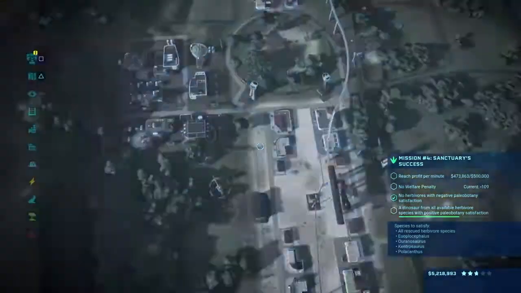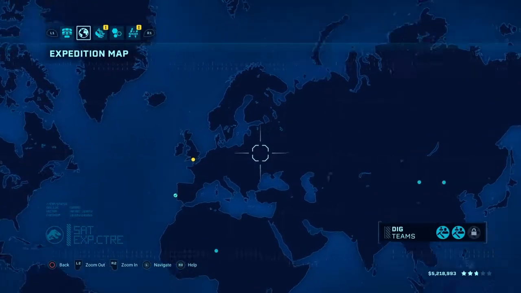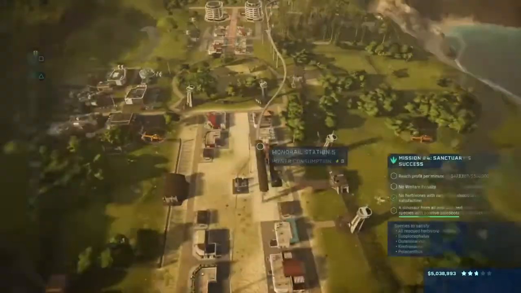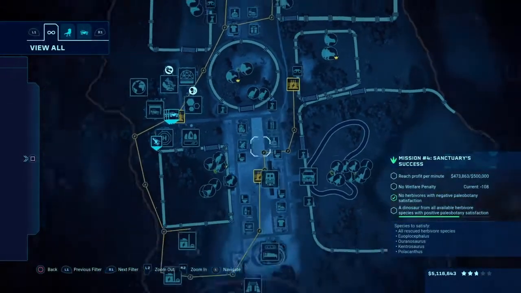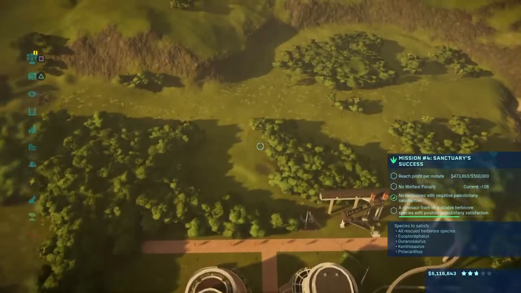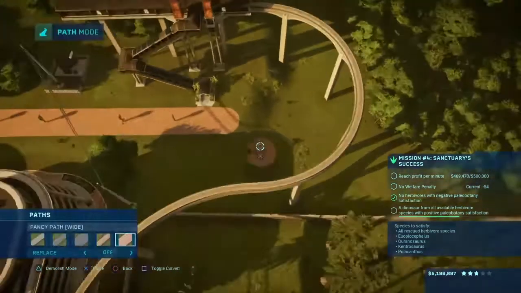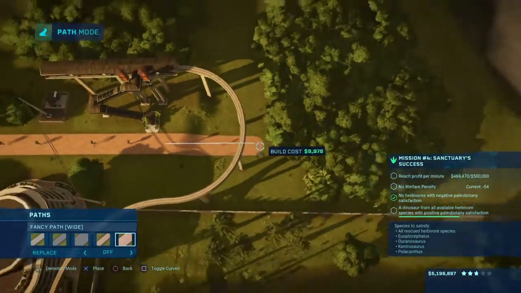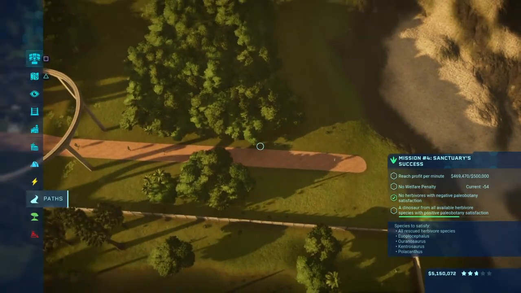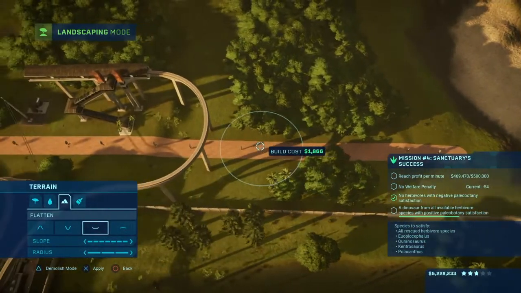And for today's episode, we are going to be finishing the last mission, which is to get all the dinosaurs here happy with their paleobotany stuff. And also, we're going to make a T-Rex and the Polacanthus and the Kentrosaurus. But first, we need to get their enclosures ready. So we're going to start over here.